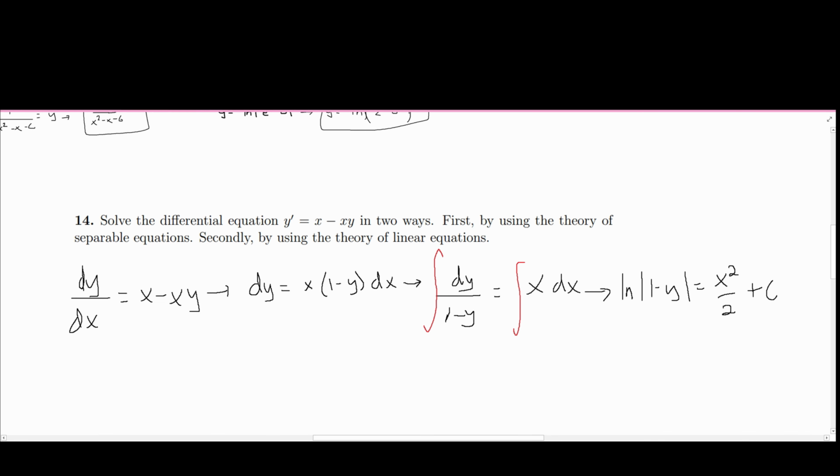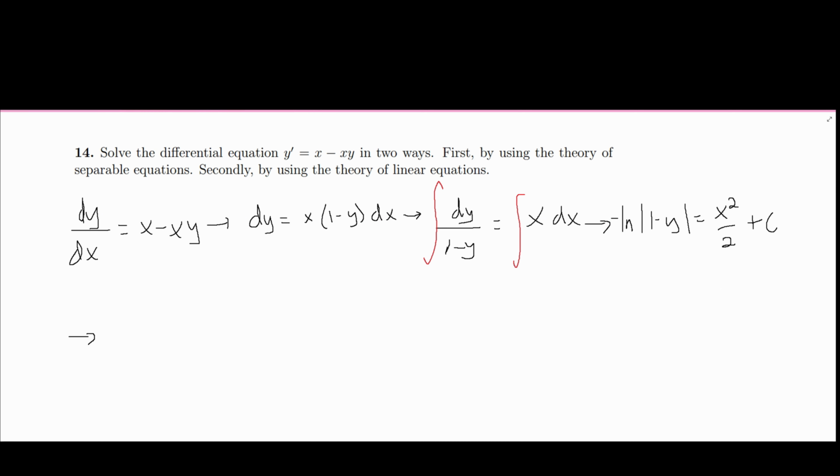After integrating both sides, we get ln of the absolute value of 1 minus y equals x squared over 2 plus c. After you derive this, you are going to get a negative ln of the absolute value of 1 minus y equal to x squared over 2 plus c. To finish this, we have to get y by itself. Now, what we're going to have to do is multiply both sides by e to get rid of the ln that is surrounding 1 minus y. So first what we're going to have to do is move this negative over just to make everything easier. Since it is being divided over, we're dividing by a negative 1.